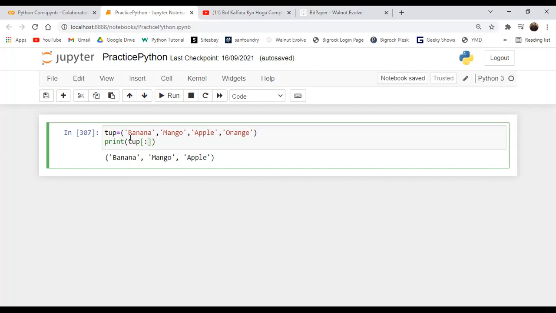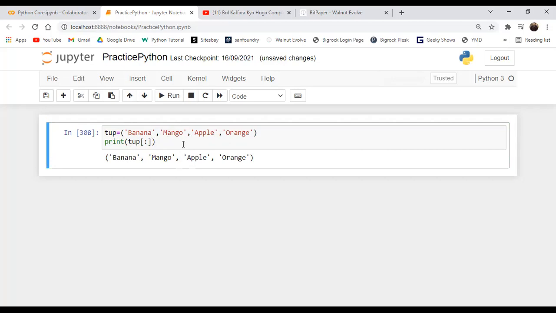So how many elements are there in the tuple? One, two, three, four. So the index position will be 4, that means 4 minus 1, that will be 3. So the complete tuple will get printed.